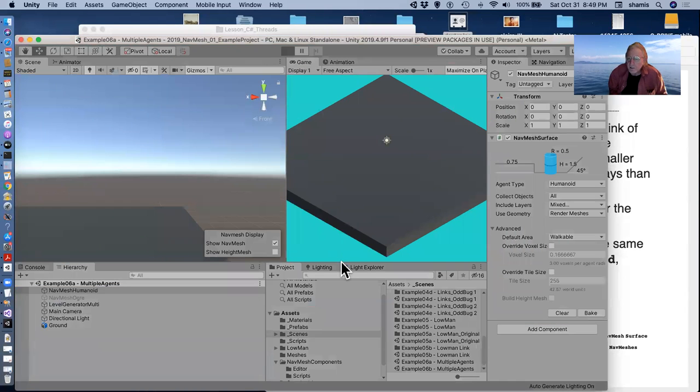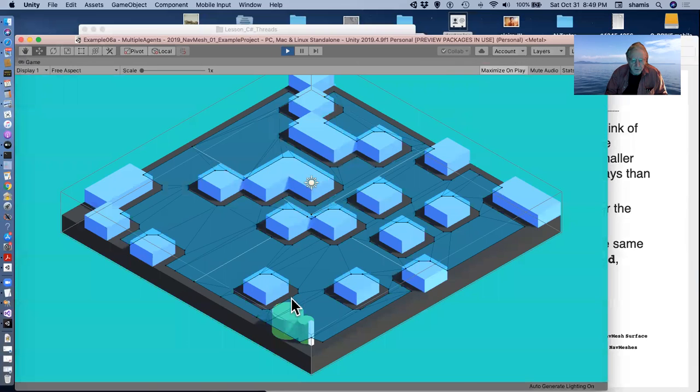There's the ogre, and there's my character. As these guys move around, they're operating on the same nav mesh. So the little guy goes through these passages, and the big guy goes through them too, even though it means that he's overlapping some of the gaps with his character.